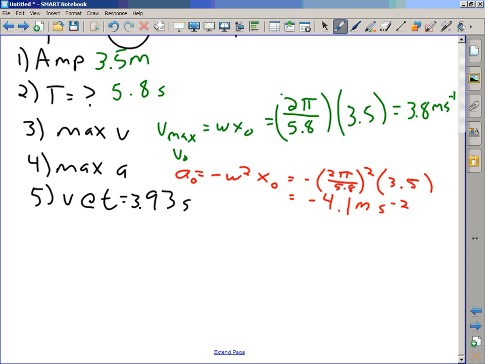Now this last one. The velocity at, no, as long as you indicate, if you put in positive 3.5 and you have a negative 4.1, or you put a positive 3.5 and you have a positive 4.1 coming out, I'd take off. Right? You use the positive amplitude, and you cannot put something that you shouldn't. Now, it's positive here. You cannot just look at the graph to get it. What equation do I need to use? V equals what?